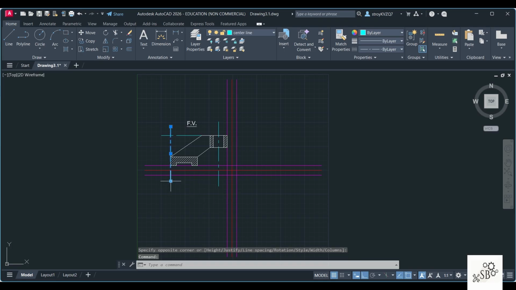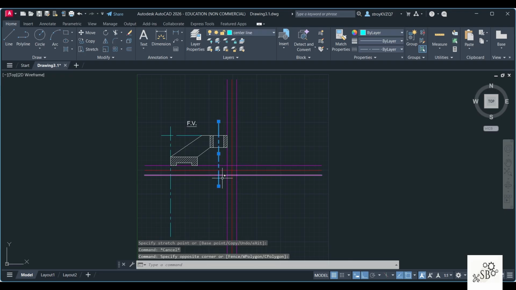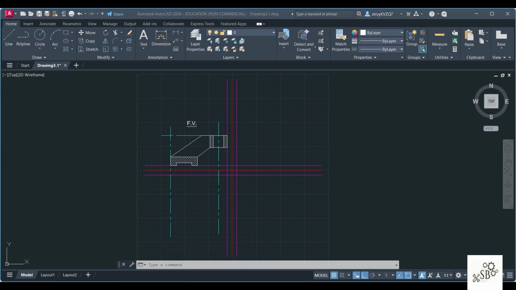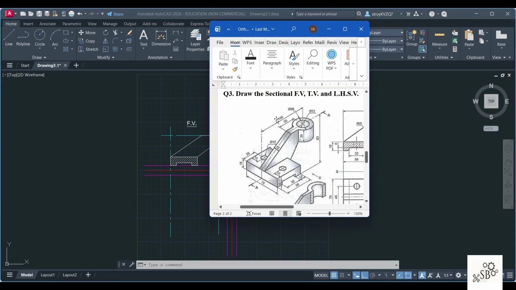Now we'll draw the top view. So I'll just extend this line a bit and also this one. So this actually forms the boundary, in a way to draw. So first we will see how to draw the top view. So when you look from the top, here you will see 2 circles.